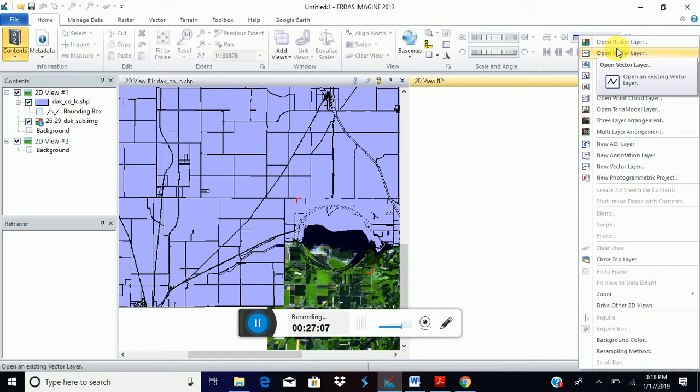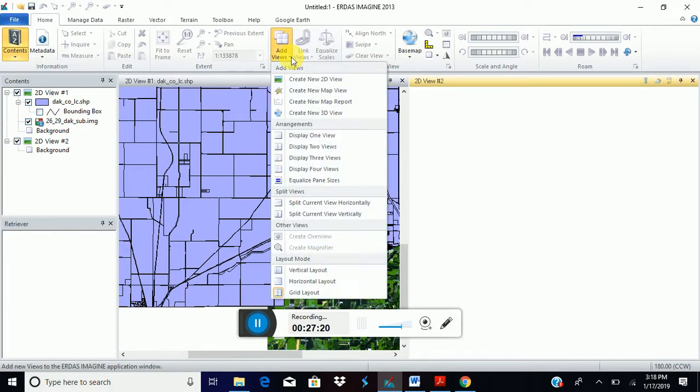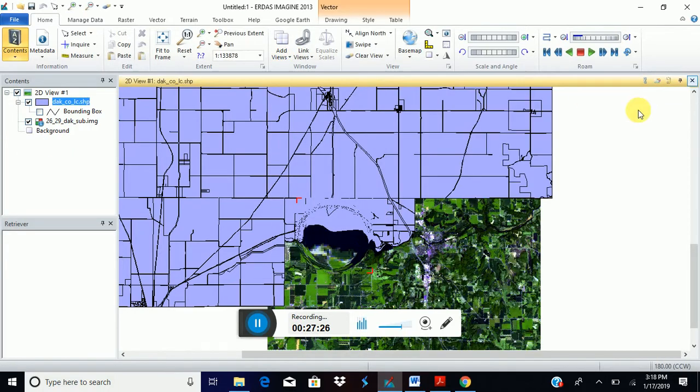You can repeat and add a viewer just by clicking on the Add Views option. For the time being I don't need this one, so I can remove the second viewer.